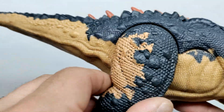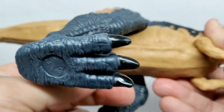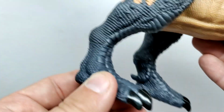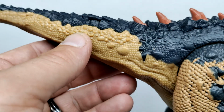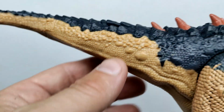But you do have articulation in the legs, again forward and back, pretty much your standard. Also out away from the body, but it's not quite as movable as it used to be. And then you do have these swivel ankles like you usually have. And then you move out here into the tail, and shockingly, you'll notice there is no seam here for the articulated area of the tail, which is weird, but there is a seam. It's just a little further out.